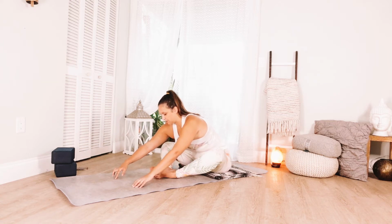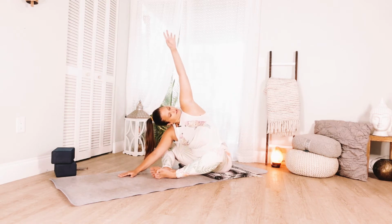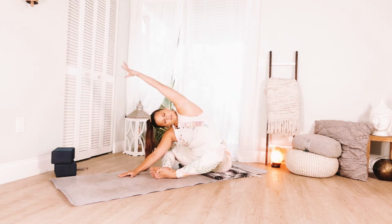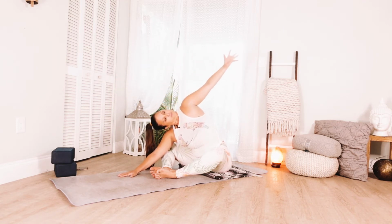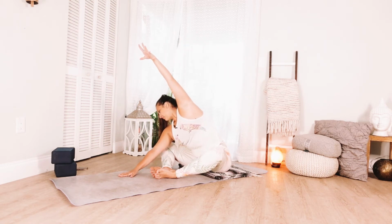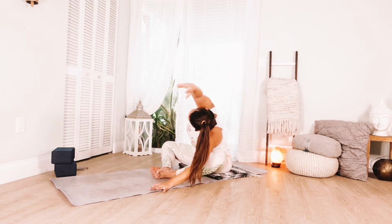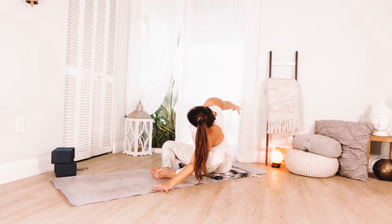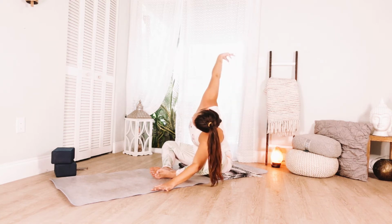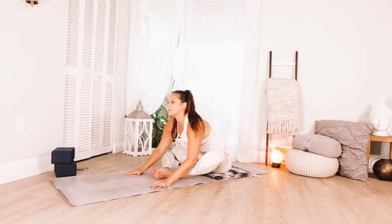And from here, begin to press into the right hand, lift up through the left arm. And take a big side body stretch. Reach left arm overhead and behind you. As you inhale, reach out. Bring left hand down and switch your sides. Right arm reaches up overhead. And drop behind you. And breathe in, extend out. Exhale, right hand to floor. Press into both hands, lift the chest.